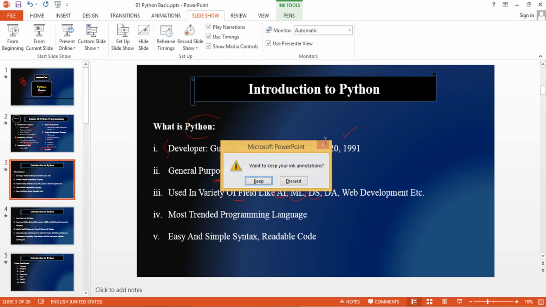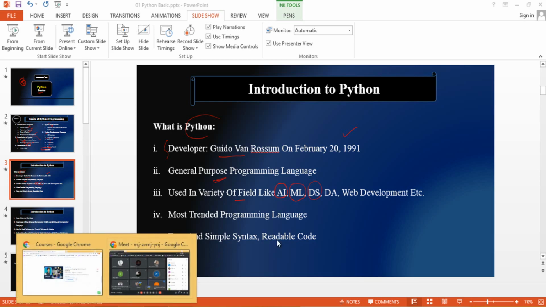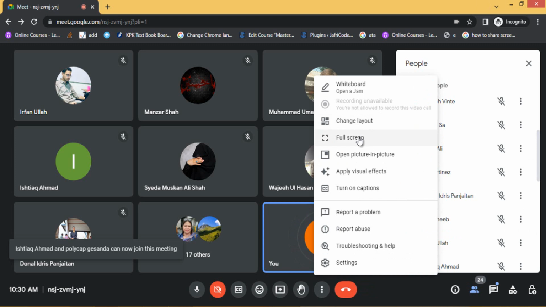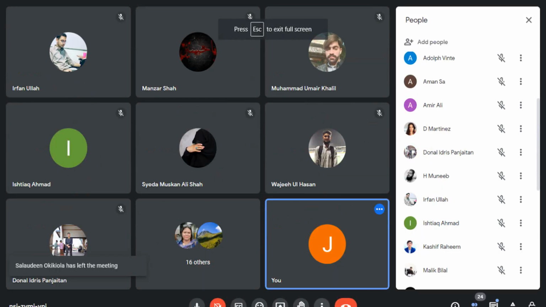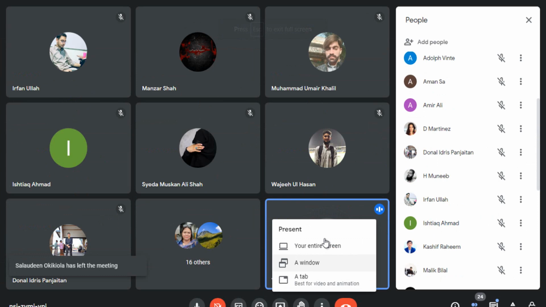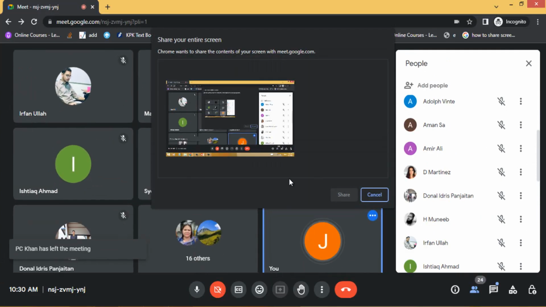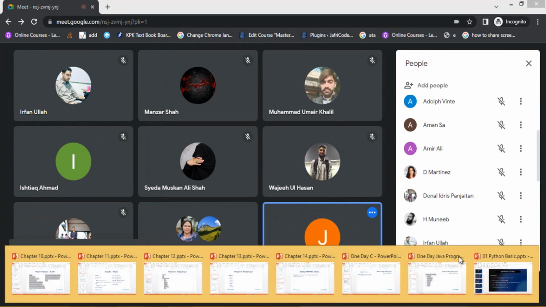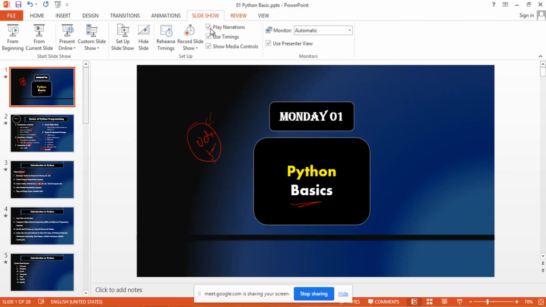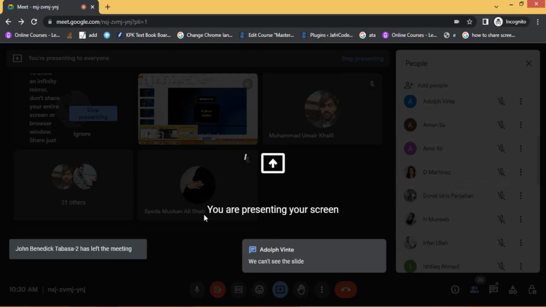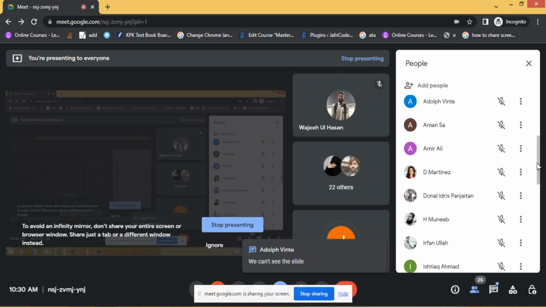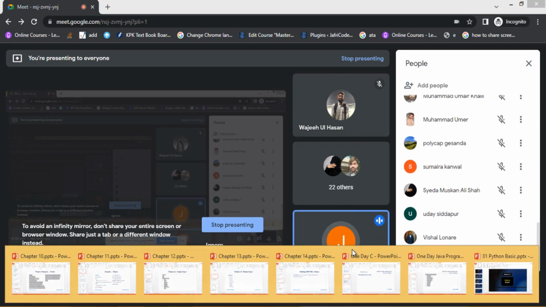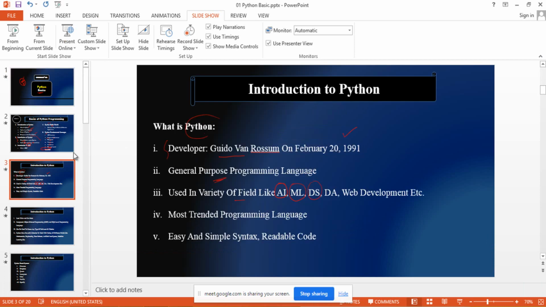Okay, I think there is issue with screen sharing. Okay. For 1 minute I want to present the screen. There is issue with screen sharing. I think each and everything is okay right now, right? Yes, sir, now it is visible. Okay. Any issue right now about in screen sharing?